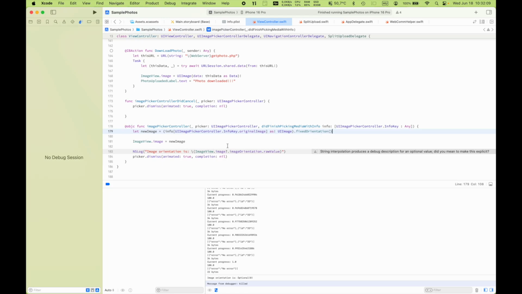That's the only thing you need to do, and you will see that the image orientation will still show the original orientation that we took for the transformation, but after the upload and the download, the orientation will be right.